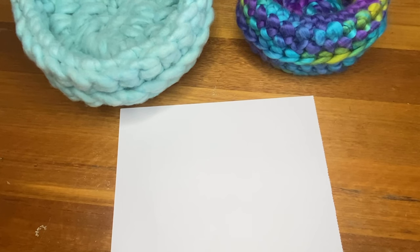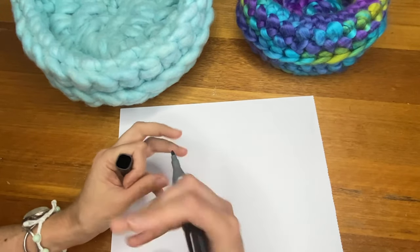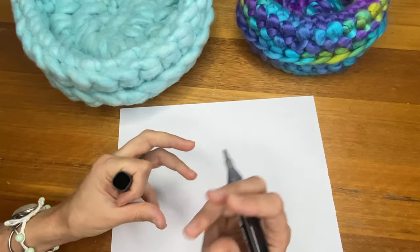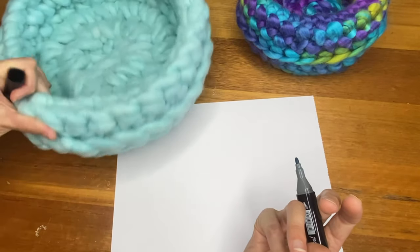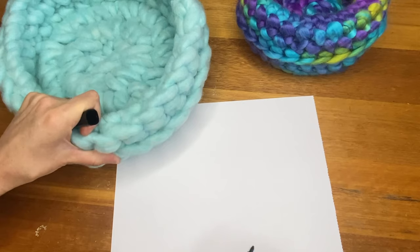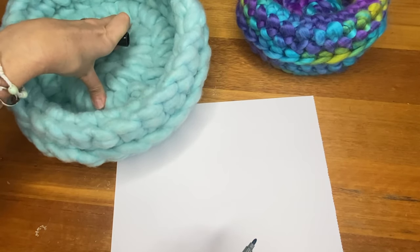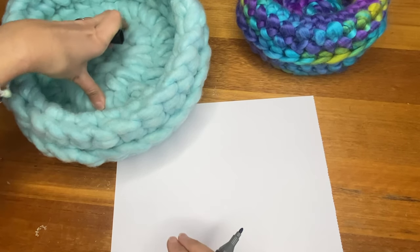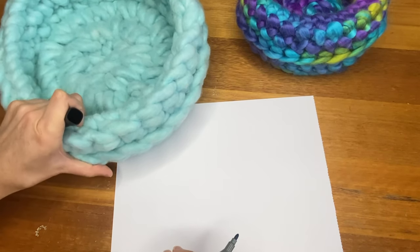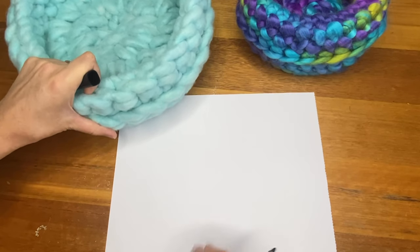I feel like a lot of tutorials don't have enough visual aids, so they show you what they're doing with their fingers and expect you to be able to follow that without giving you a basis of what you're actually doing. So using this one, for example, I'm not going to tell you how many stitches to count once you get past the first few rows, because you just go by eye. It's a basket. Nobody's going to count your stitches after it's made. As long as it looks good, I'm pretty sure you're going to be happy with it.